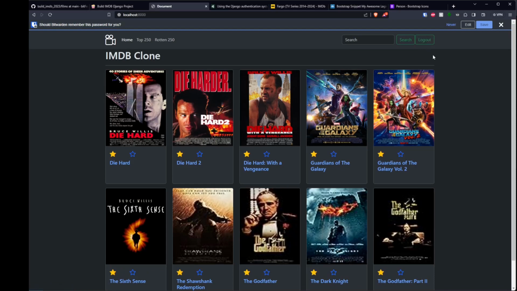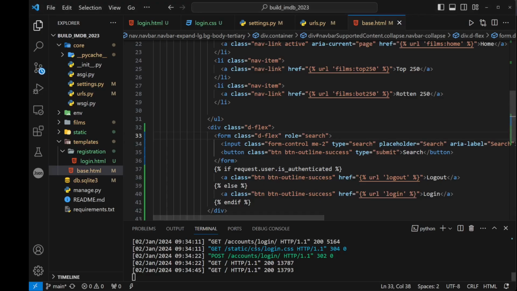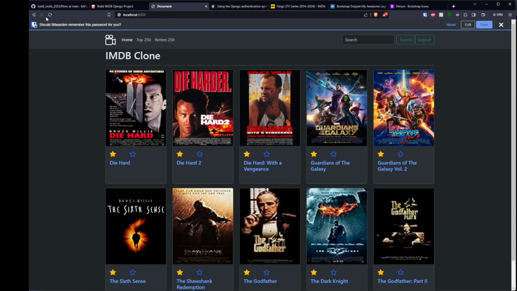And maybe what we'll do is we'll change the color. So maybe we'll add a yellow color. So instead of success, that could be warning to make it yellow. Do the same here. Good. In fact, what we could do as well is have that slight gap that we have between these two here.